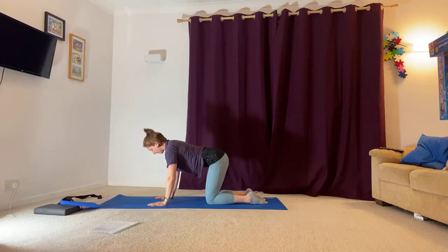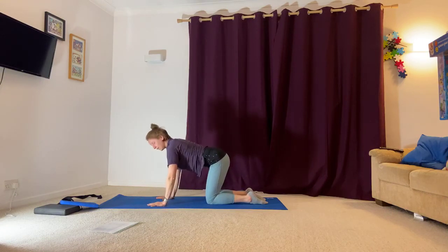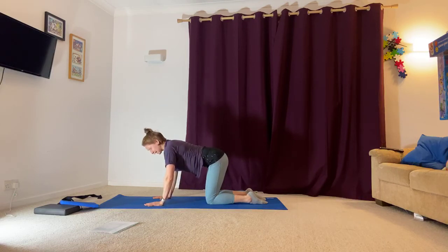and we'll get cracking. So from this position, if you have discomfort in your wrists, please feel free to come down onto your elbows instead. If your wrists and hands and shoulders feel comfy in this position, that's absolutely fine, okay? If it's all a bit much, just do a few rounds of cat and cow. But I really think this is a fantastic exercise for strengthening all through the core and holding the body in a long, strong position.